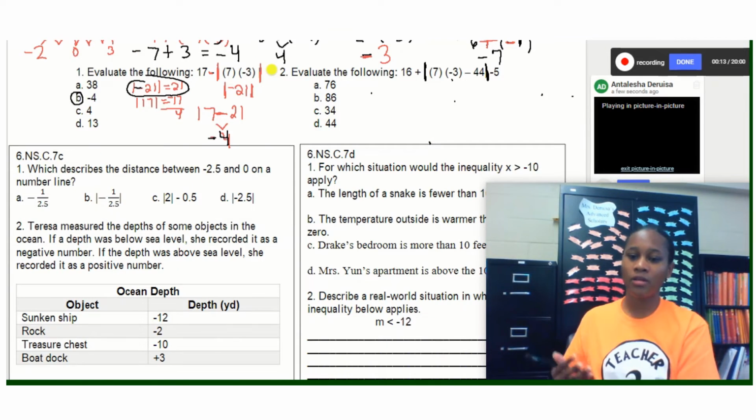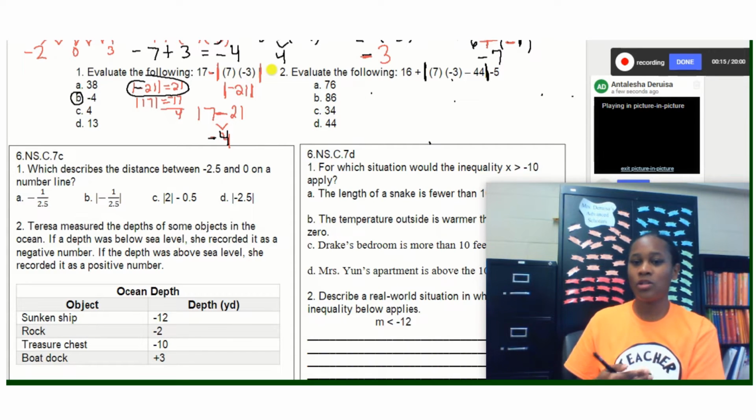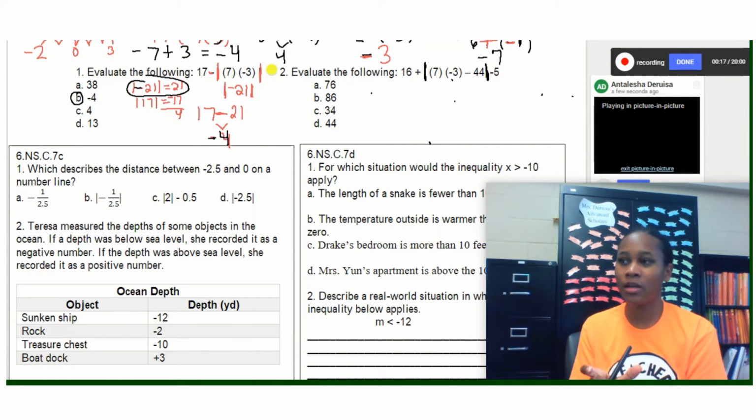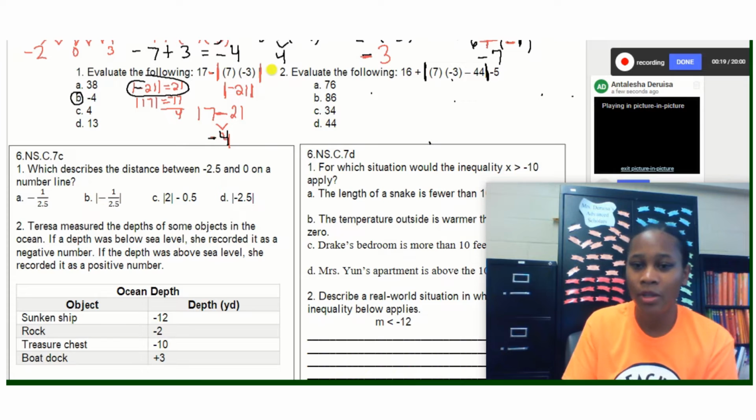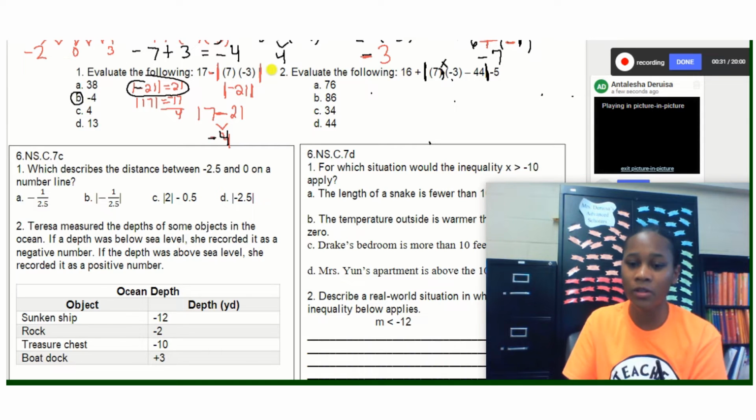And we can kind of think about this as a bracket. So we want to evaluate everything inside of those absolute value first. So we have, in the order of operations, multiplication. Remember, parentheses, so this is actually 7 times -3. We want to evaluate that first before we subtract because it's parentheses, exponents, multiplication and division from left to right, then addition and subtraction from left to right. So we want to keep this in absolute value. We have 7 times -3.